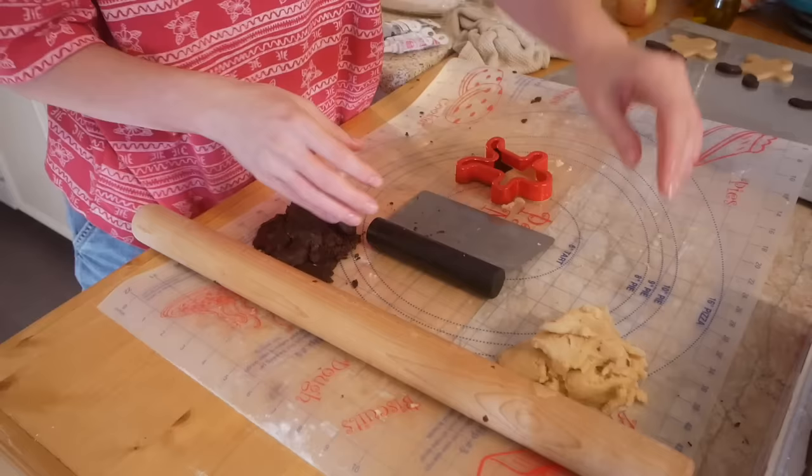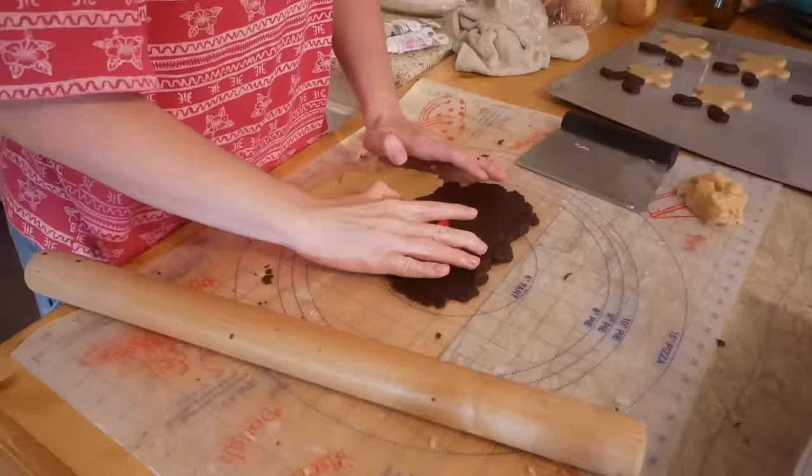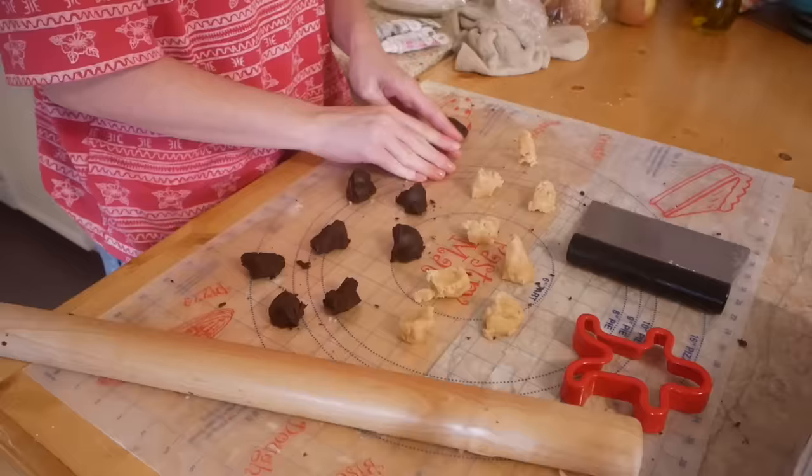And I'm so stupid because I would just zone out and I cut one where it had cocoa pants. That was on accident. That wasn't me being funny. I also made one that was inverted colors. Then I also tried to make little marble cookies with the extra that I didn't feel like making more cookie boys with. And those turned out really good. I thought they would be prettier, but they were still good.